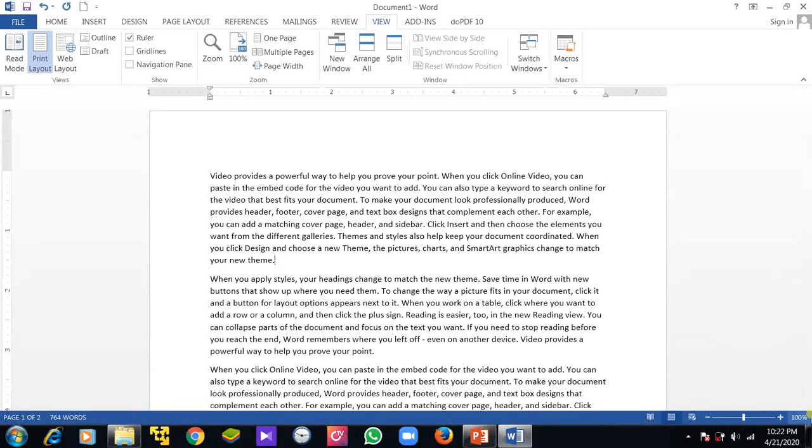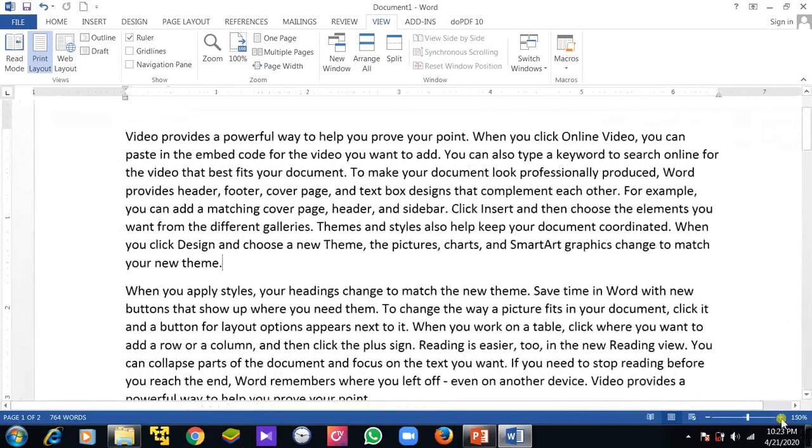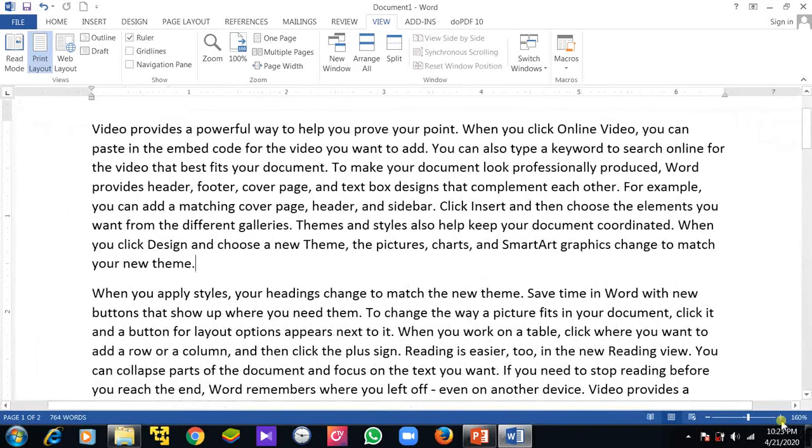Let's come to the zoom controls. If you remember, we said the zoom controls are used to magnify or reduce the elements on screen. So if I click the zoom in, it means I'm magnifying the text on the screen. It means I want the content to appear bigger on the screen.